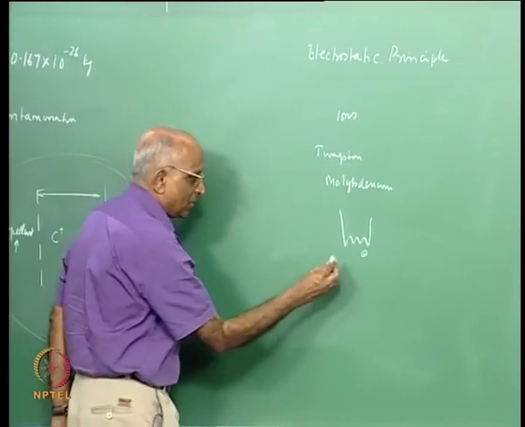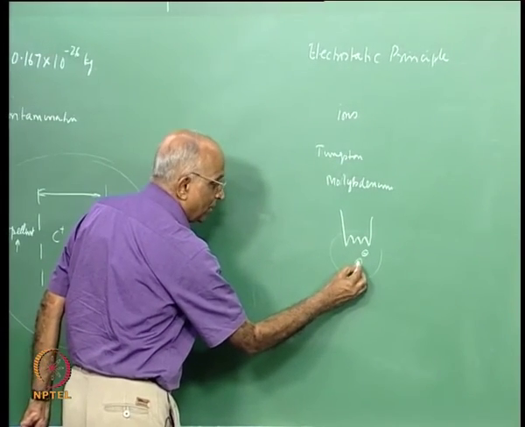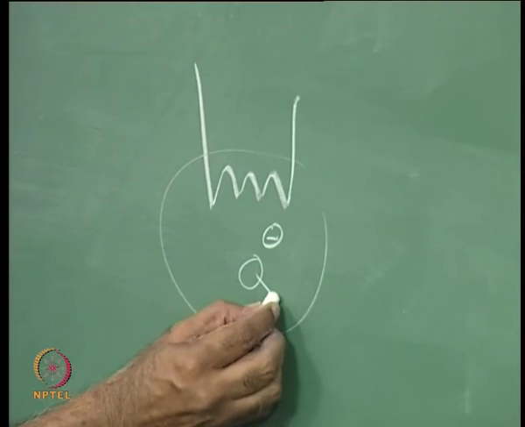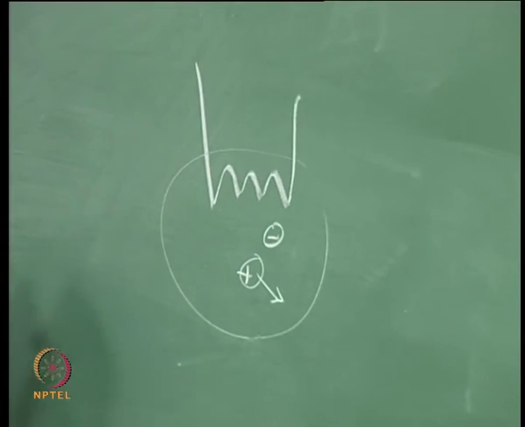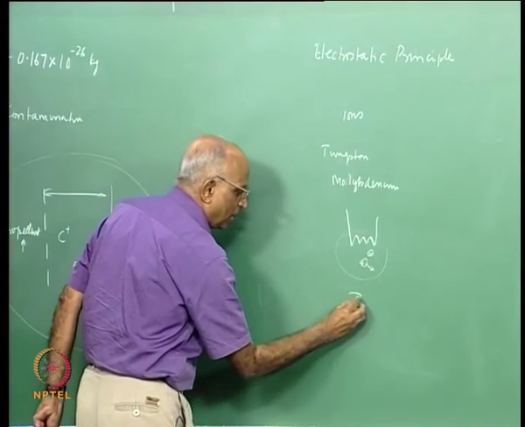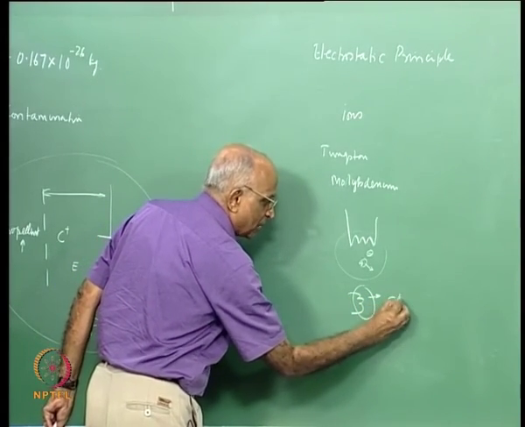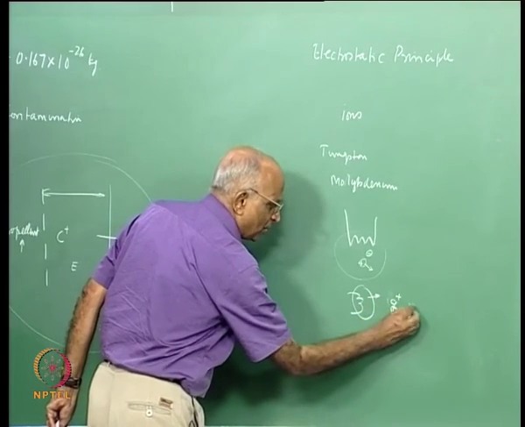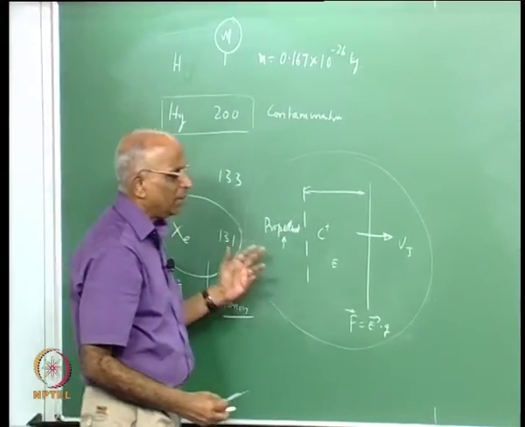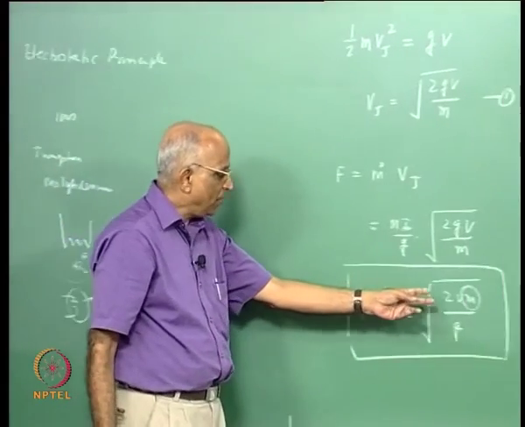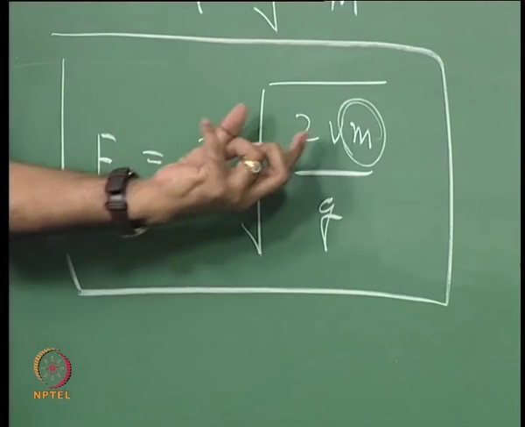When it gives out the electrons and you have a medium like xenon gas surrounding it, when an electron hits a xenon neutral atom, it dislodges one more electron from it and it gets positively charged. Therefore, it is easy to make use of: you heat tungsten, you put the tungsten in a medium of xenon, and it is possible for you to get positively charged particles of xenon coming over here. At this point in time, I must also tell you, we talked in terms of the molecular mass of the propellant used for electrostatic propulsion to be large.